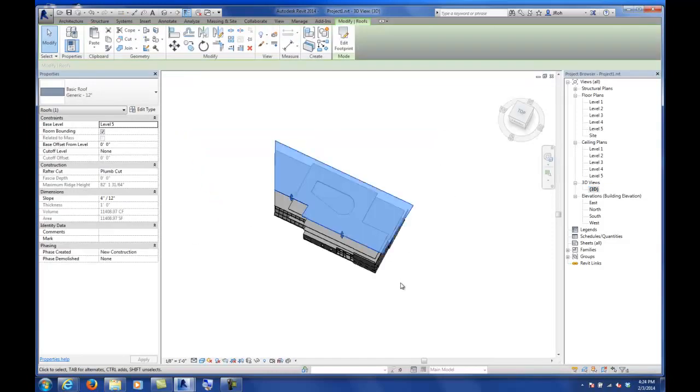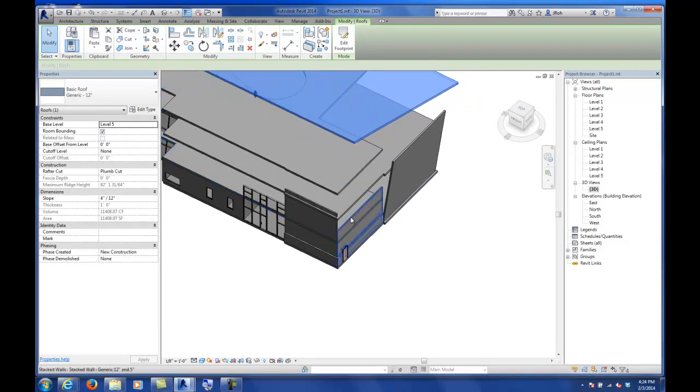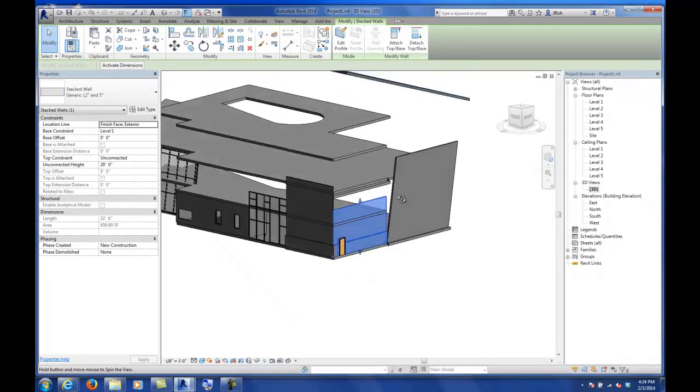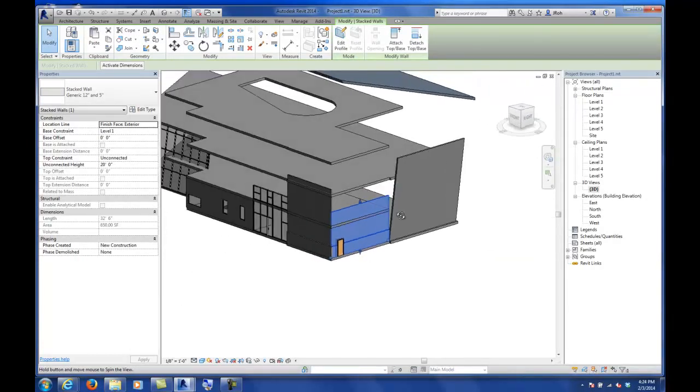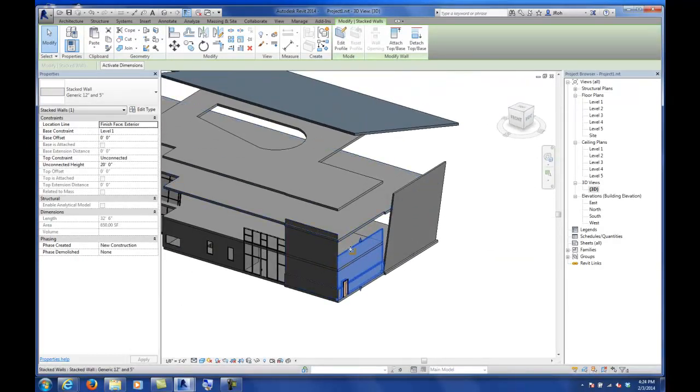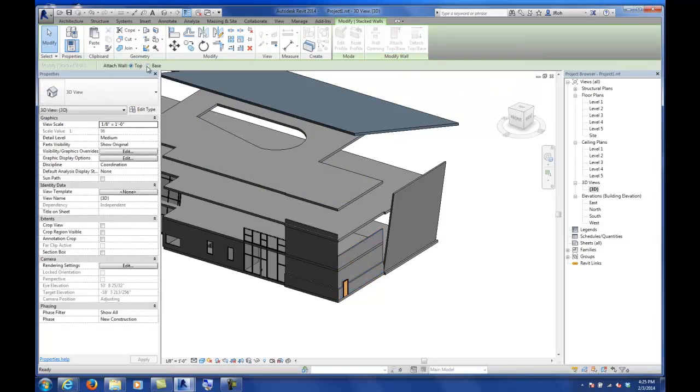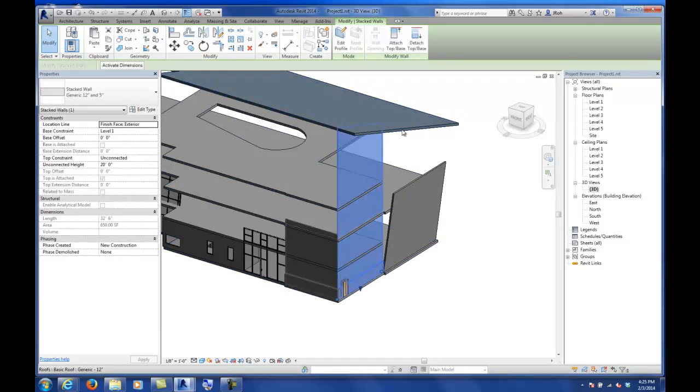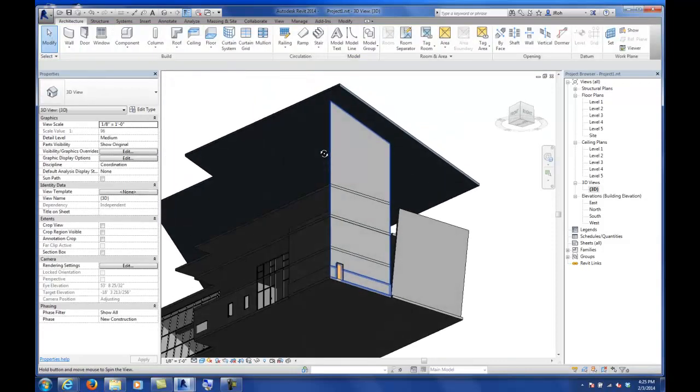Now look at this in 3D. I've got these wall types that I eventually want to go all the way up and then attach to that roof assembly. When you select a wall, you get these other commands over here called attach, top and base, or detach. If I click attach, it's going to ask you in the options bar, are you attaching the top or the base? So obviously if this wall was floating above this particular roof assembly, I could tell the base to attach and then get trimmed out to that particular slope. I'll just do top for now, and then I'm going to click on the actual roof assembly, and it will draw that wall all the way up and then attach it.